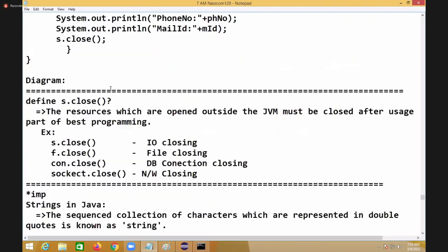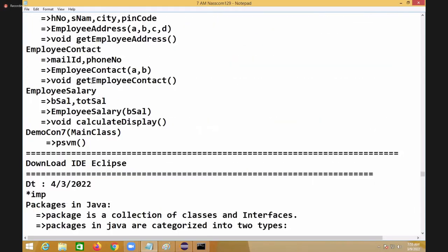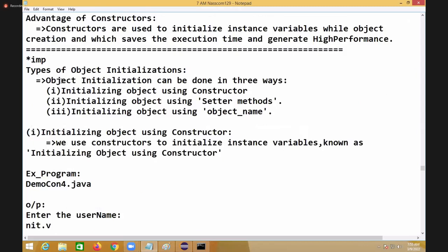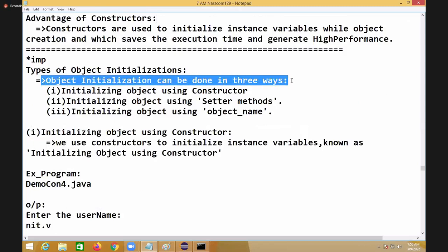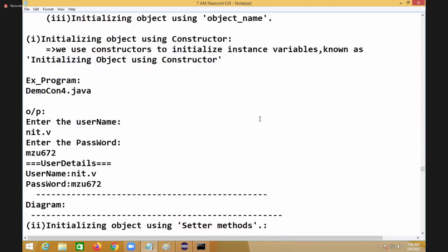Again, this concept has to be taken from here. Object initialization can be done in how many ways now? Three ways. Using what now? Constructor. Initialization means loading the data to the object, or not now? Yes or no? Loading the data. Now this constructor is also loading something to the object. Understood now? What it is loading means the address location. What does address location mean? The object created in the string constant pool. That object reference will be taken and bound to one more object.